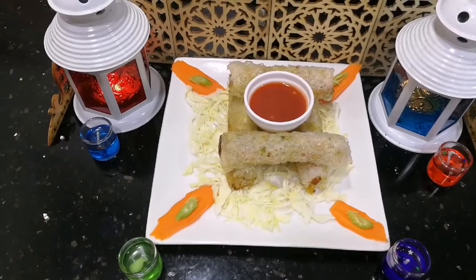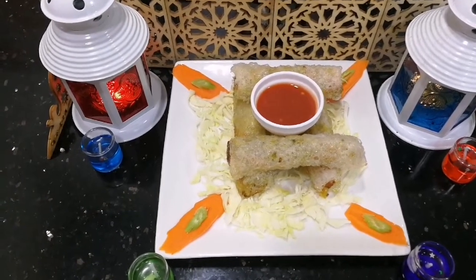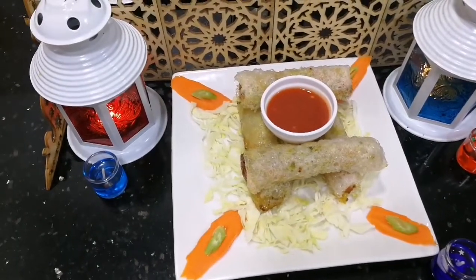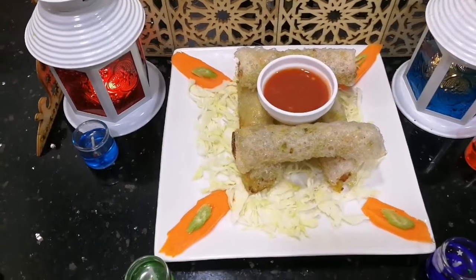So after we fry it, I plate it and I put also the sweet chili sauce, sweet and chili sauce. I wish that you like it and you can try it at home.